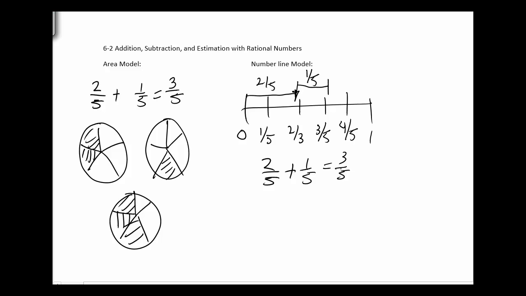Okay, so the two pictures let us visually see what the rule is, and then we can generalize that to a point where we don't actually need to use the pictures. So based on what we saw in the concrete models, what do we notice? We noticed that when I took 2/5 plus 1/5, I didn't add the denominators together. That stayed a fifth. I only added the numerators.